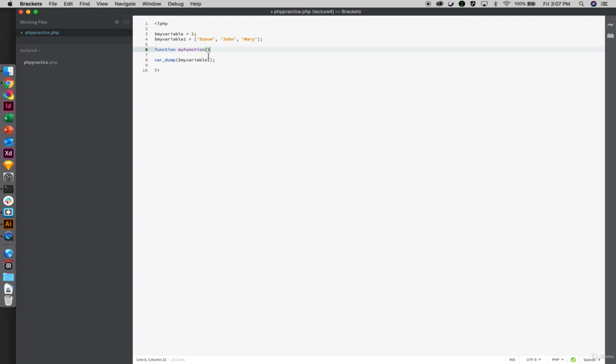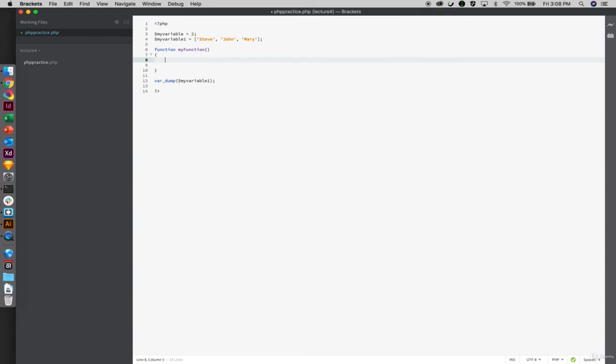In any programming language, really, mainly object-oriented ones, the arguments are usually specified within parentheses. In this case we don't want any arguments, so we'll leave the parentheses empty. And what we're going to do is open the brackets. Those brackets are somehow defining the scope of that function. So any code that is in between the brackets belongs to the function itself.